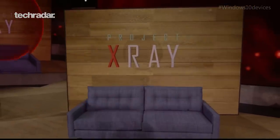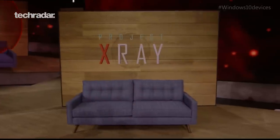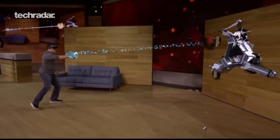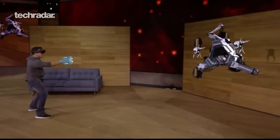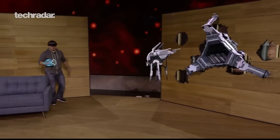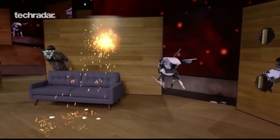We now know the price of the HoloLens developer kit - it's $3,000. That's a pricey purchase for a lot of companies. Microsoft showed augmented reality gaming through Project X-Ray during the keynote, where you could see yourself interacting with robots and aliens in a game. But Microsoft hasn't been shy about pitching this toward the enterprise space - for example, a mechanic could see repair manual instructions overlaid on a car, allowing more efficient repairs without consulting a book or computer.